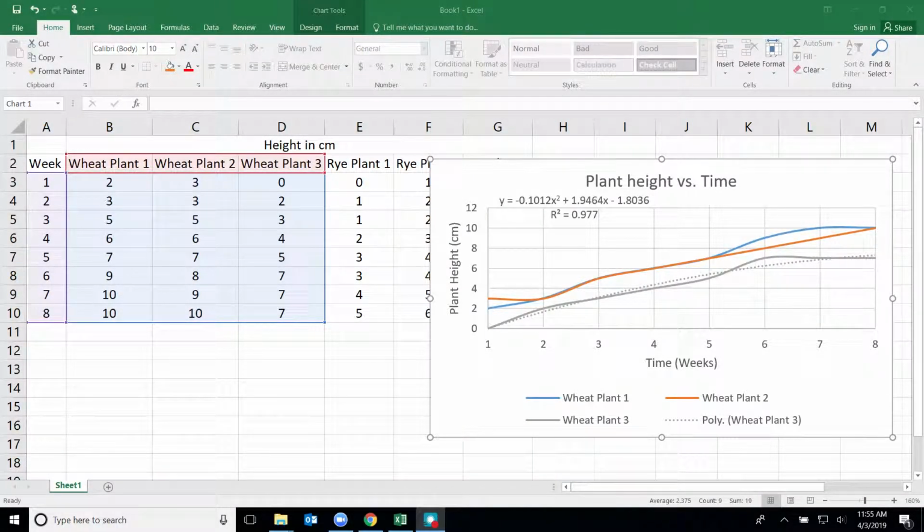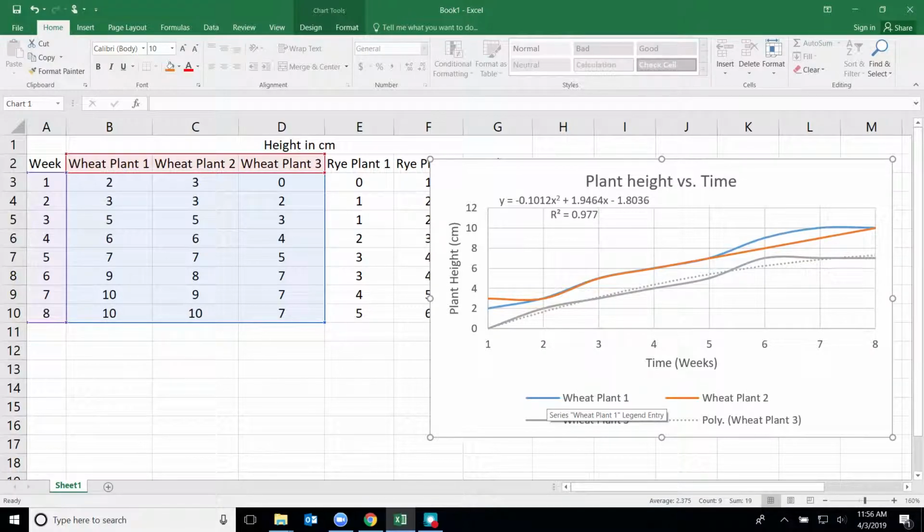All right, beautiful people. Here we are back with our regression. And I told you that in this instance, I was going to show you how to graph this regression line that we came up with. Okay. So I did it off of this gray one right here. Hopefully you can see that. And that gray line goes to wheat plant number 3.